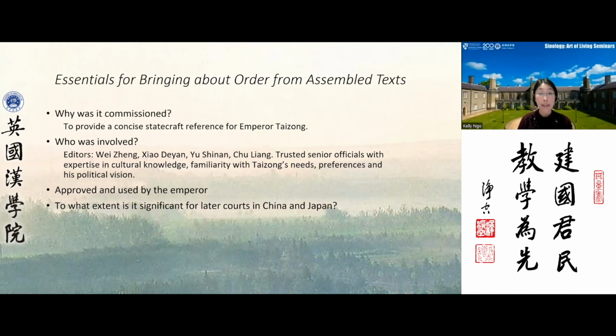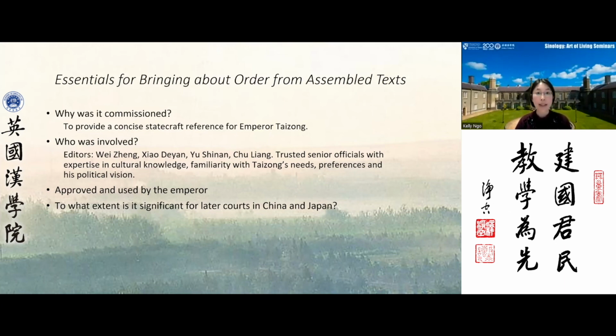So such historical evidence supports the idea that the Essentials served as a source book for theoretical discourse underpinning Emperor Taizong's practice of government. And it goes some way to helping us understand how and why his rulership became exemplary and exportable. And it offers insight, obviously, into the learning within the tradition of mirrors for princes. This text was designed for the political and moral education of state rulers.